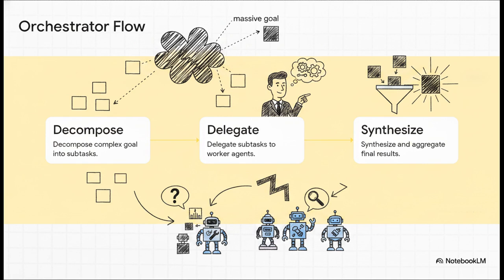If a worker's findings reveal a complete dead end, or maybe they uncover unexpected new information that fundamentally changes the scope of the project, the orchestrator can dynamically replan mid-loop. It can literally just throw out the old plan, generate brand new subtasks, and pivot its entire strategy on the fly before ever moving to the final synthesis stage.